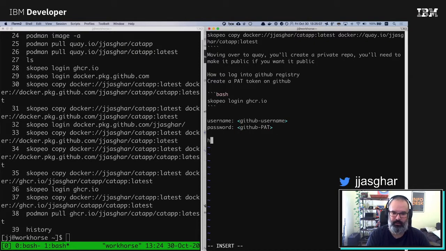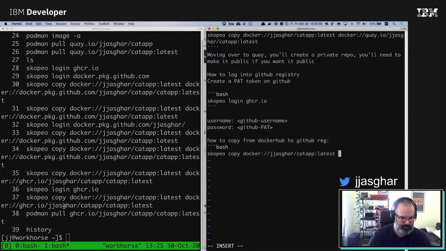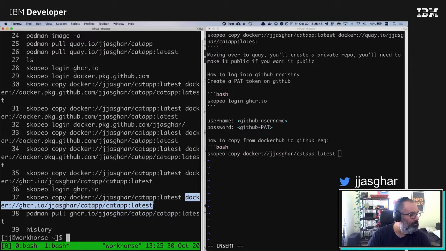Then how to copy from Dockerhub to GitHub registry is bash, scopio copy docker, jjasgar cat app latest, and that was this one, I believe.